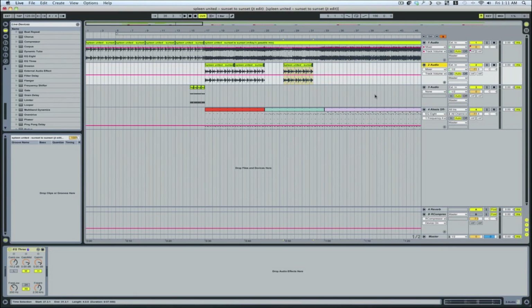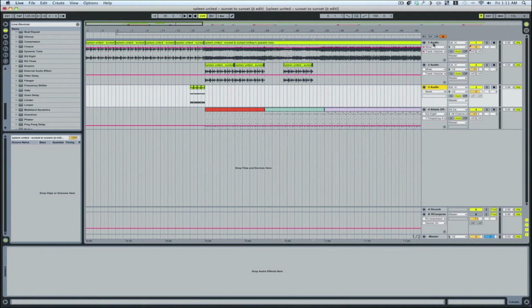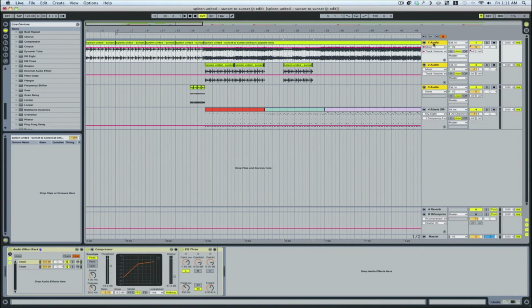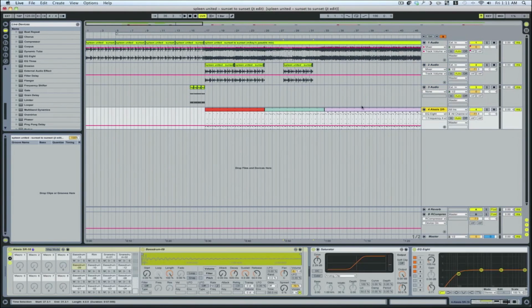As far as duplication, you can duplicate anything. You can duplicate an effect and then drag it to another track. You could duplicate a track. You could duplicate a collection of tracks. So duplication is a very powerful and much used tool.